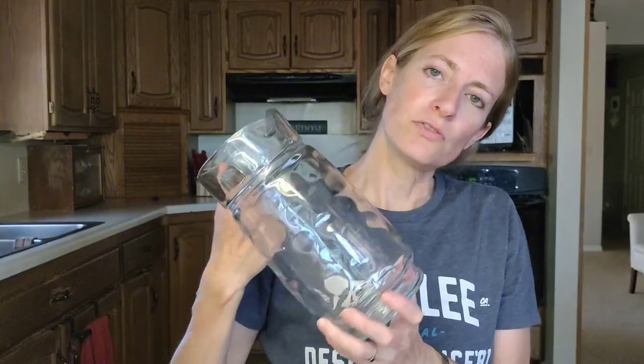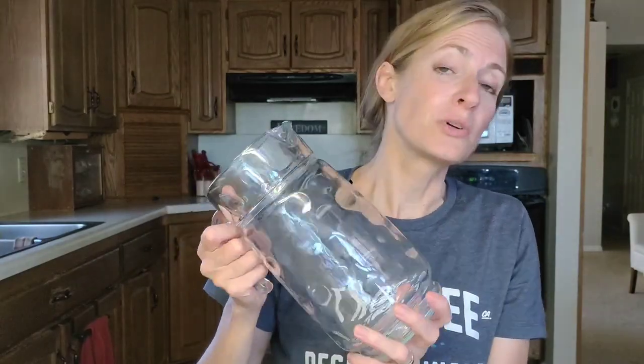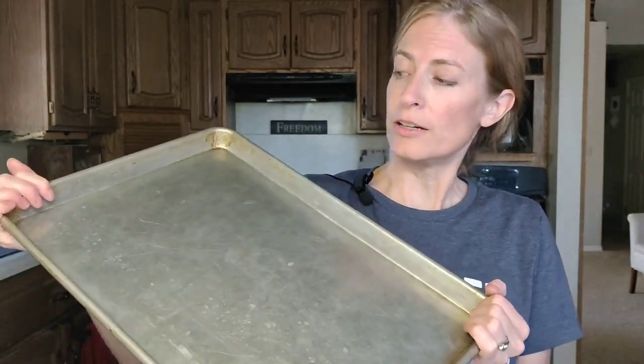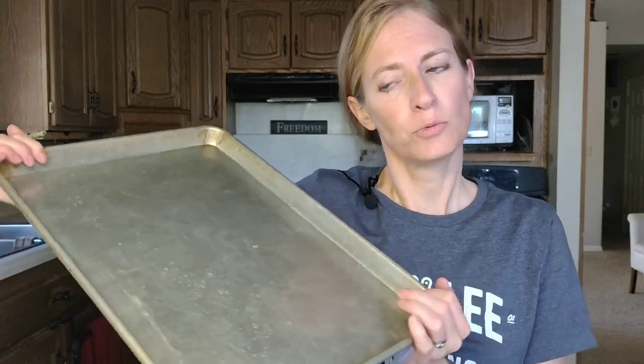And then on the same account, I get a glass pitcher. This just looks really fancy and you just fill it full of water so that your guests can be well hydrated. It's only about $15 for this glass pitcher, which has lasted me for a lot of years. And then lastly, I have a cookie sheet. So when I pull it out when people are here, they don't see my black encrusted bad cookie sheets. They think that I always have good, shiny, wonderful cookie sheets.